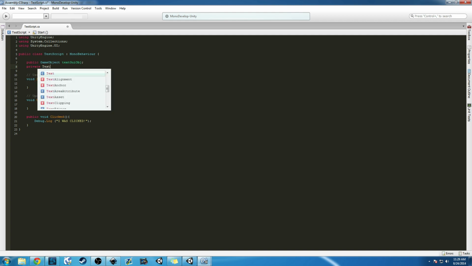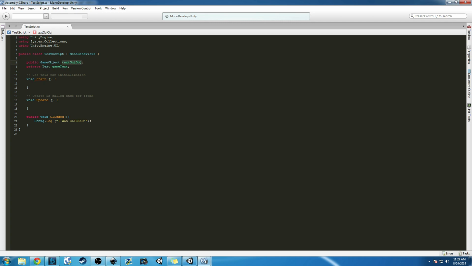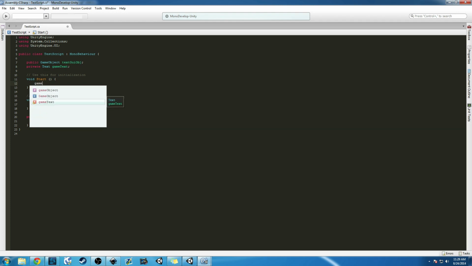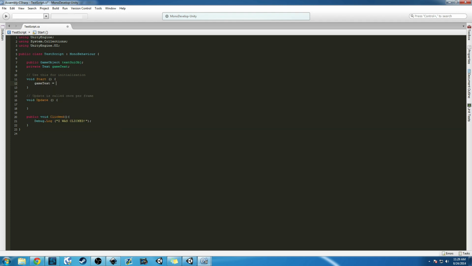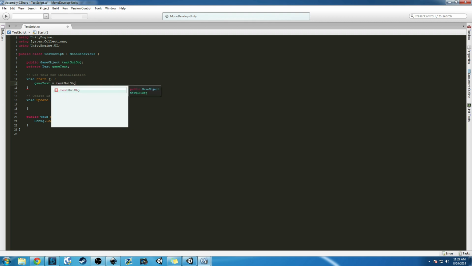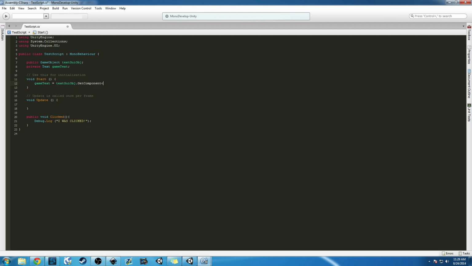One type is called a text type, and we're going to call this game text. One way you can grab this text is to say game text is going to be equal to our text object up there dot GetComponent, and it's the text component we want, right? Control S to save. This allows us to access the text component of the game object text.